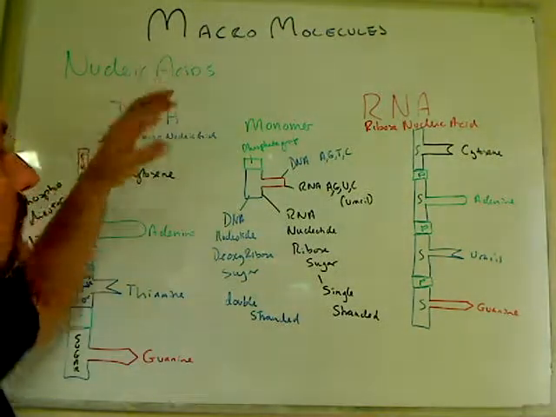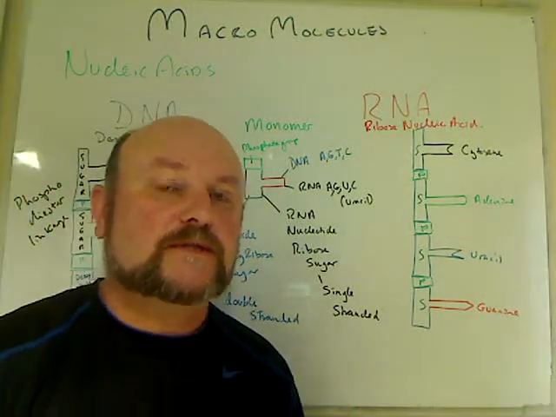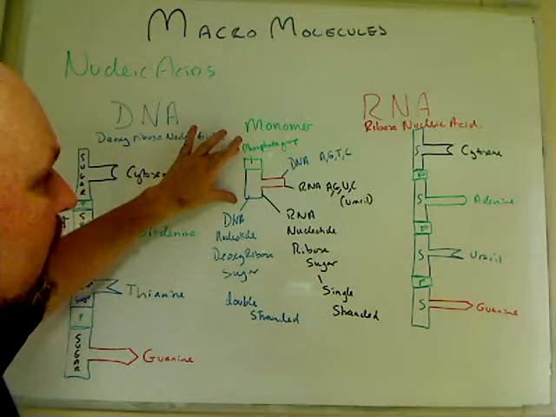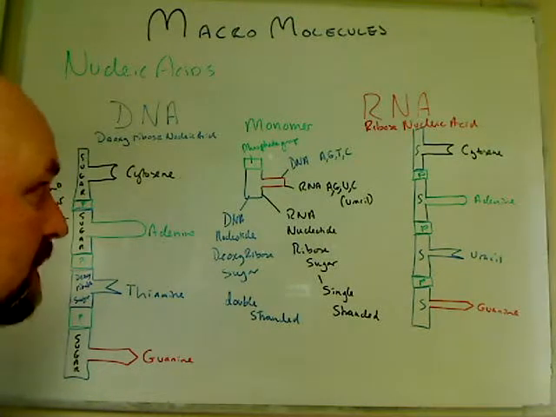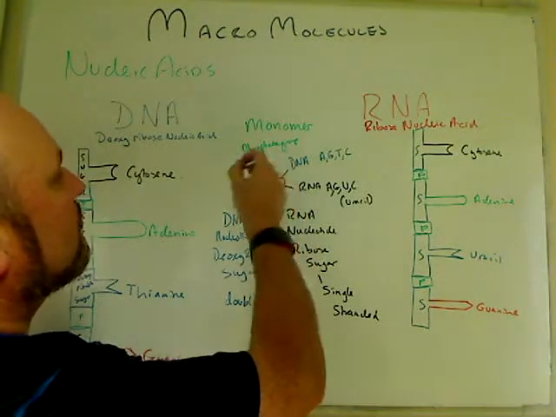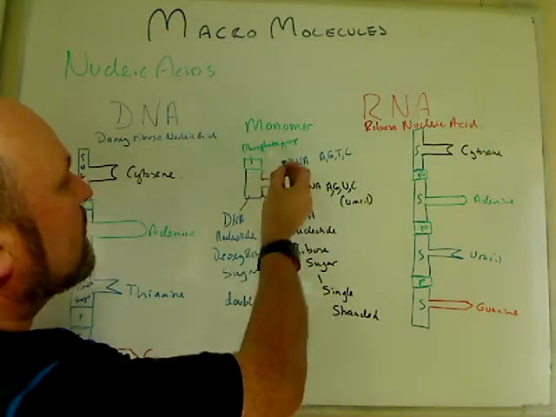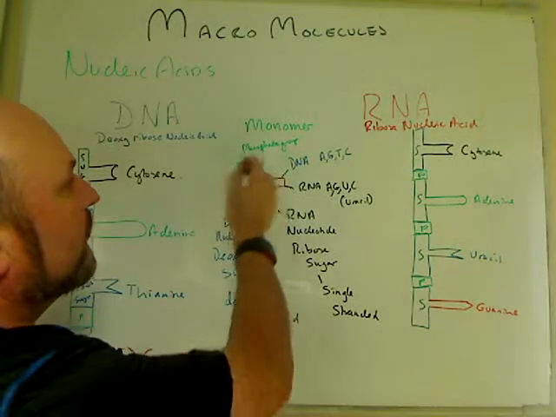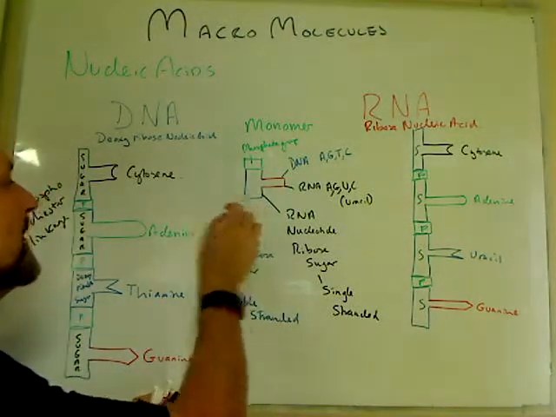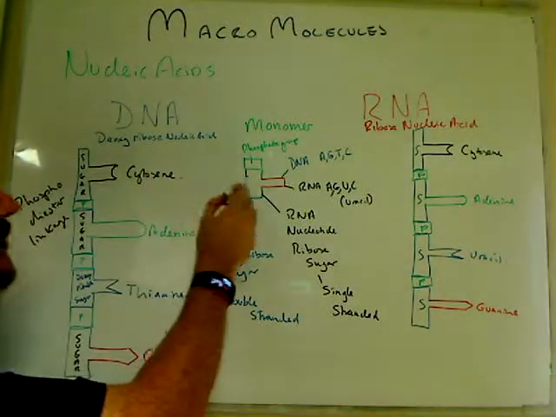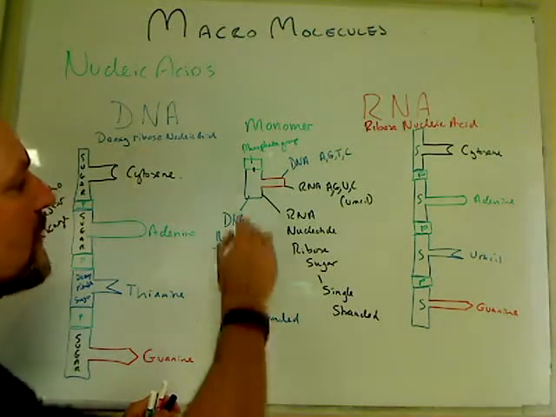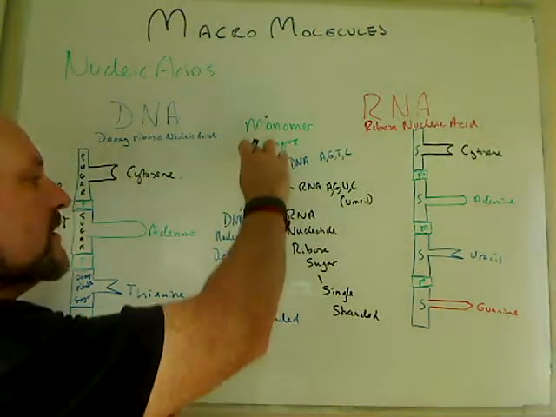Now, again, like carbohydrates and like proteins, nucleic acids have monomers, meaning the individual unit. And the monomer here is the nucleic acid itself. So what's it made up of? It is made up of three parts. It's made up of a phosphate group, and attached to the phosphate group through a phosphodiester linkage, which I've written here, is a sugar group, and these make up the backbone.